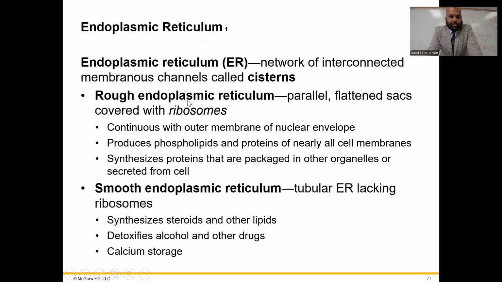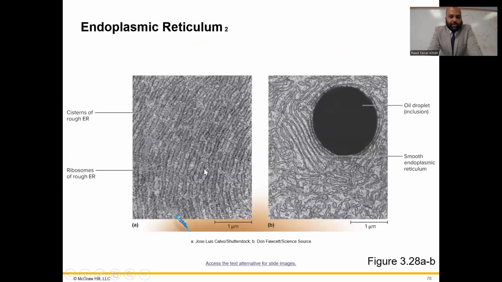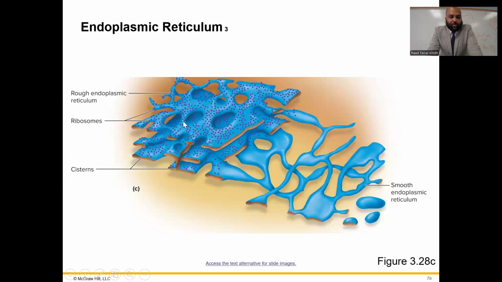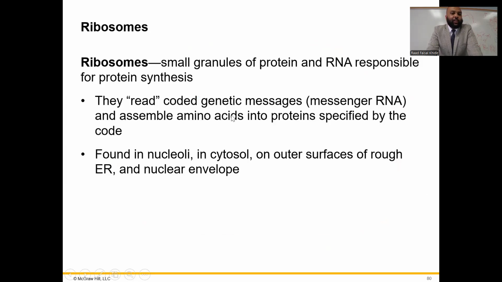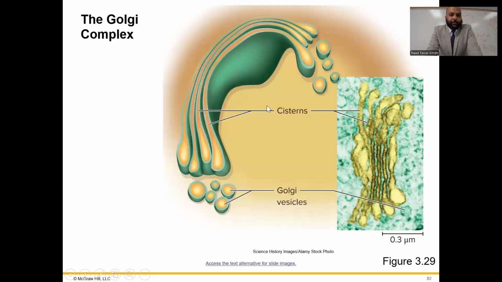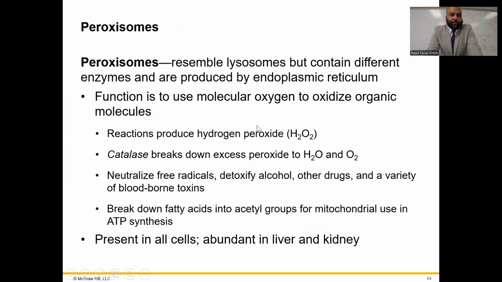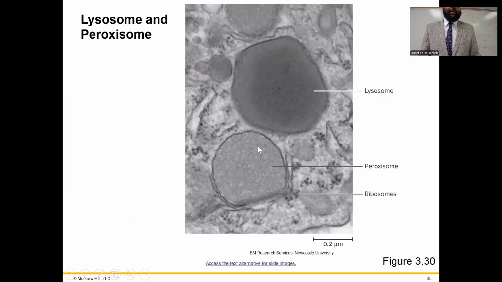Okay, that's the structure of the nucleus. We talked about the rough endoplasmic reticulum and the smooth. The rough endoplasmic reticulum has all of these ribosomes to make protein that will be exported out of the cell. And the smooth endoplasmic reticulum is important for detoxification and synthesis of lipids. Okay. We talked about the lysosomes. Peroxisomes are important because they are able to convert harmful free radicals into harmless substances like oxygen and hydrogen peroxide.